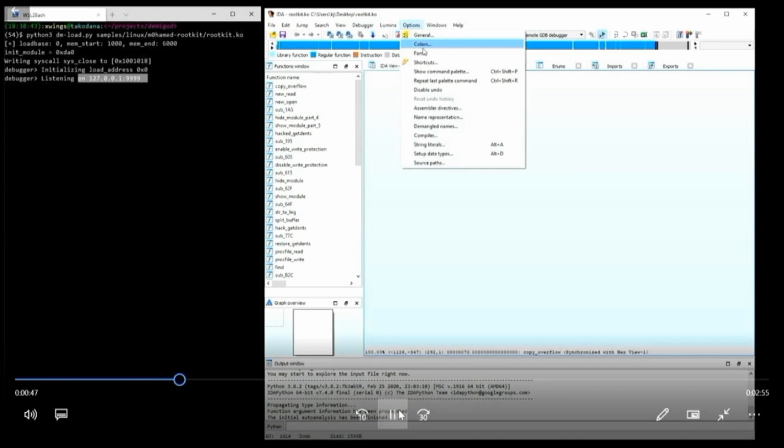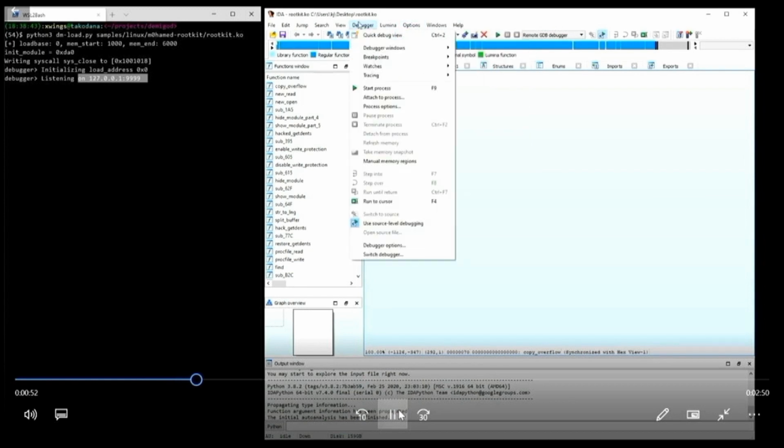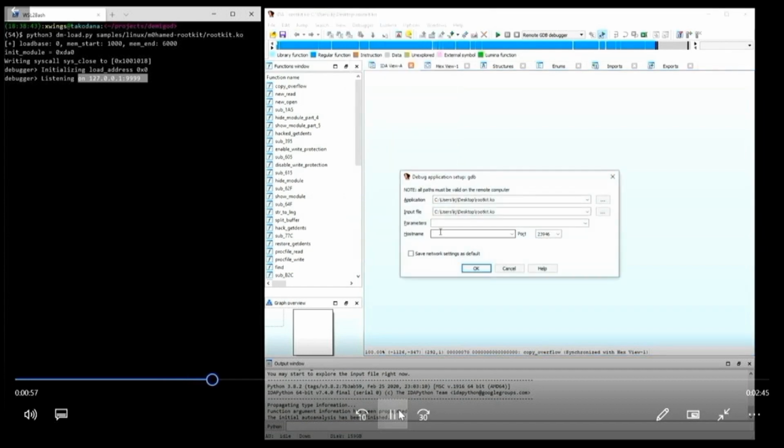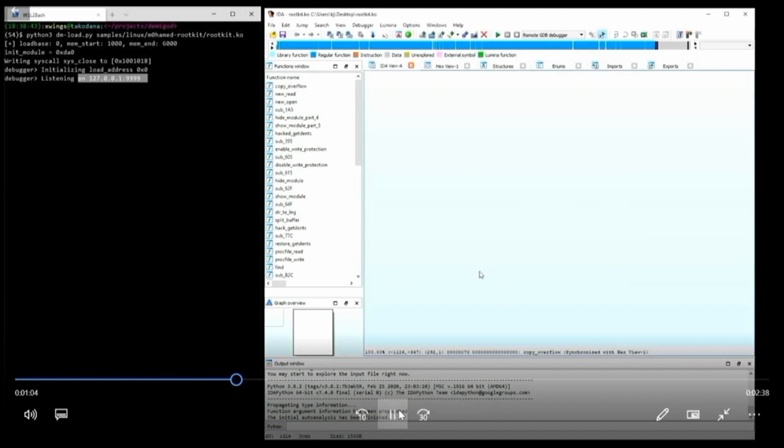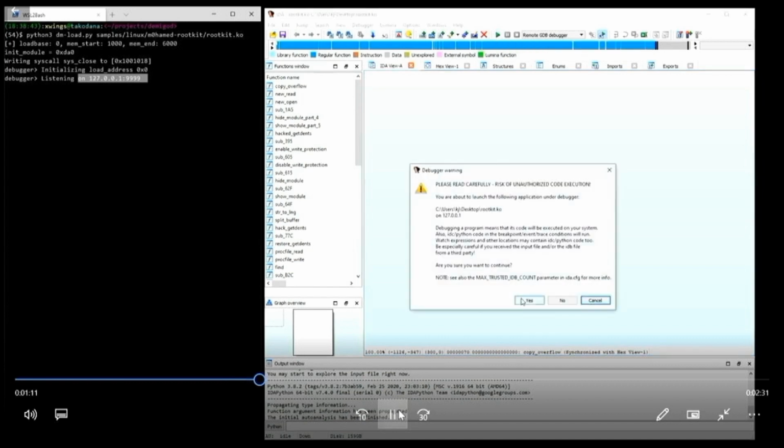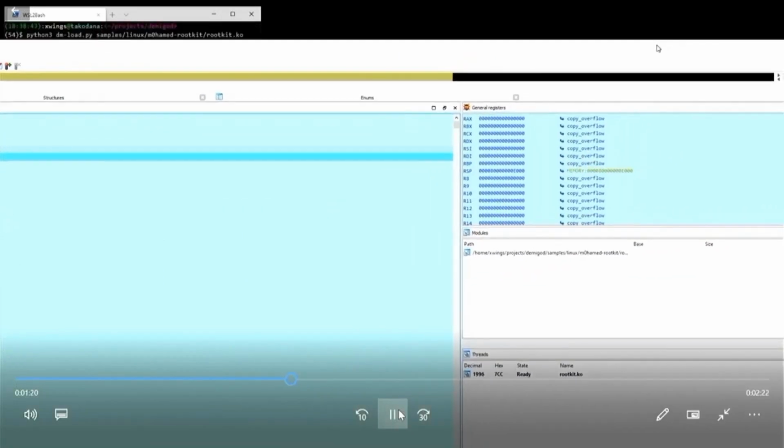Okay, you can see here that once we connect the debugger, IDA Pro will put a breakpoint at the initialize function of the kernel rootkit. And in the IDA Pro window, you can see the code of the rootkit. So now I will set a breakpoint on the first instruction. You can see that we can use the debugger like a normal debugger with user land code, but you can debug kernel code.